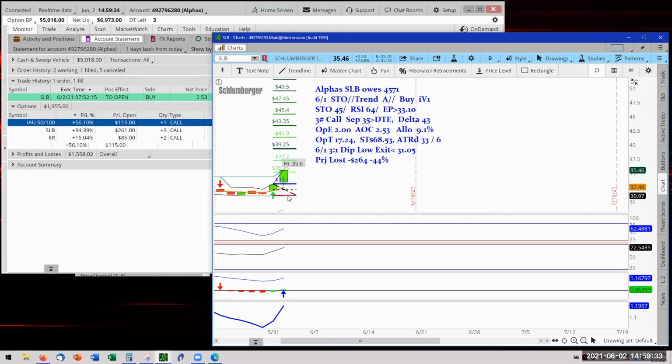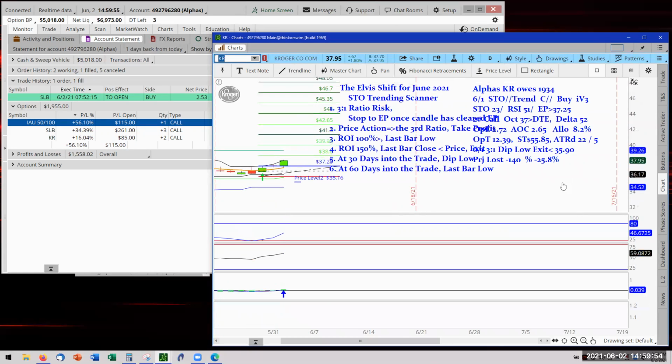So our stop right now is right here on the red line, and we're at 34%. This one here is one of the heavyweights that do owe us a lot of money. So any little bit will help. We're already at 261 in profit. So with that said, there is nothing much more to do. Let's go on over to KR.